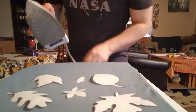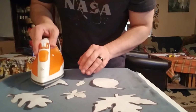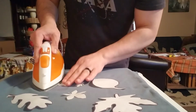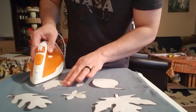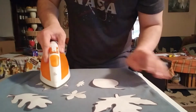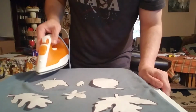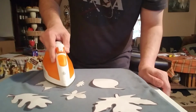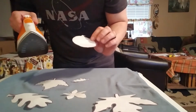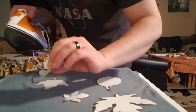Once you have all of the items that you want to put on your shirt, you're going to put them down. Make sure that the shiny side is towards the shirt, and then you're just going to iron it onto the shirt. So here we go. Make sure that you get all of these little corners and stuff. And you're also going to need a spray bottle with a mixture of bleach and water in it. Half bleach, half water. I'll show you what we're going to do with that in a second. But make sure that your shiny side is down on all of these. Make sure you're placing them where you want them to be, and then you're just going to simply iron them onto the shirt.